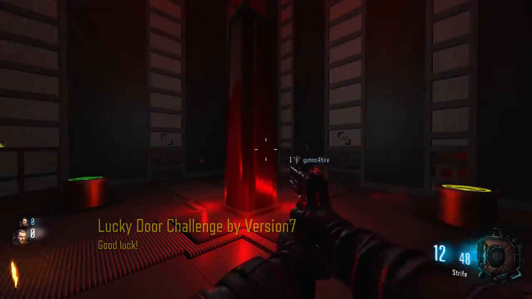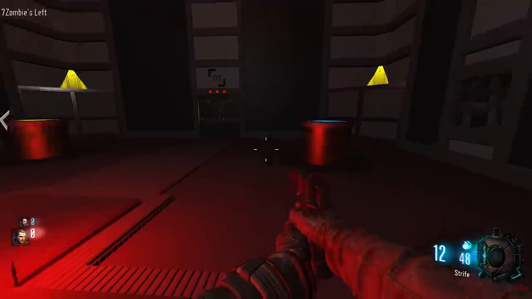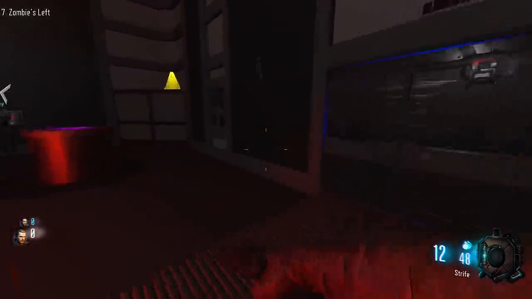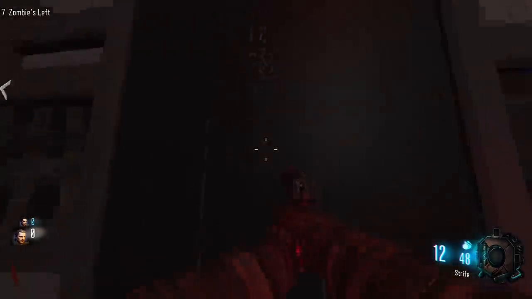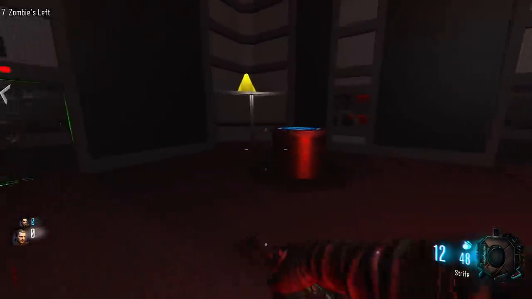What's up, you guys? Welcome to a map called Lucky Door Challenge. Okay, so keys are required to open this. Look, there's a buildable power right here. So this should be interesting.